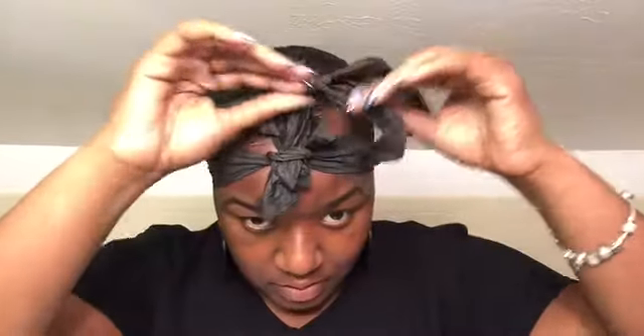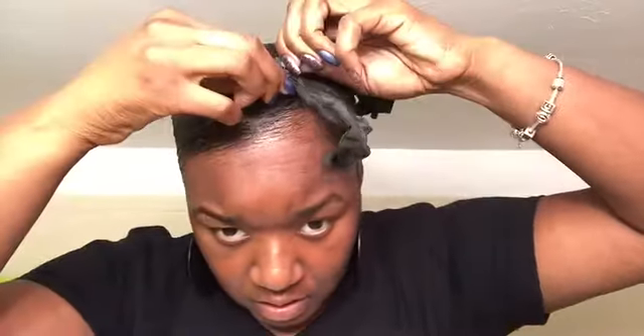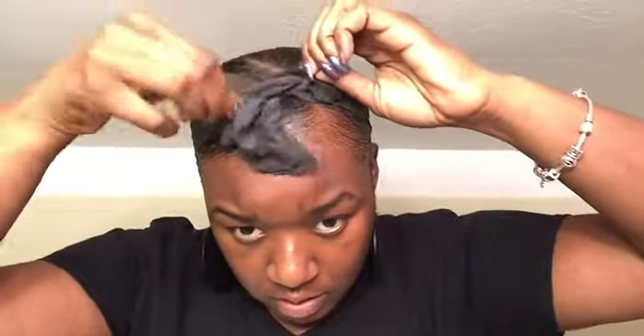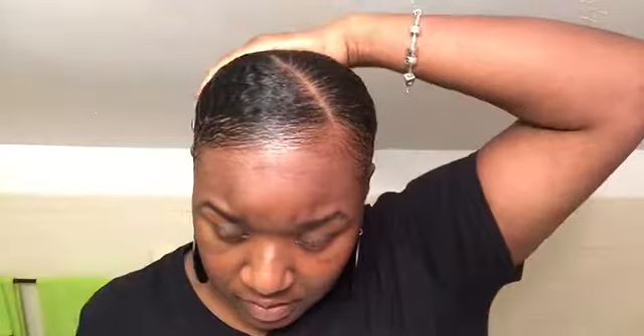Okay y'all, I'm back and my hair is dry. I'm gonna remove the wraps — I'm starting with this one down here, just removing the wrap. Now because my hair waved up so much I'm just gonna put a little more gel so I can straighten it out. My hair waved up really, really a lot as you can see, but this section is dry so I'm not worried about it.